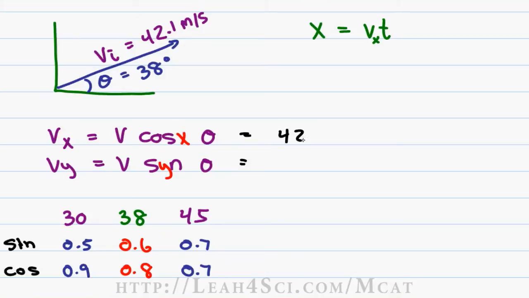V cos theta is 42 times 0.8. If this is hard to do in your head, let's try the decimal trick, we'll move one to the right and one to the left. Now we have 8 times 4 which is 32. If you want to round a little closer, you can also do 8 times 0.2, 8 times 2 is 16 which is close to 20 so 8 times 0.2 is about 2. Let's make this 34 and this is Vx.